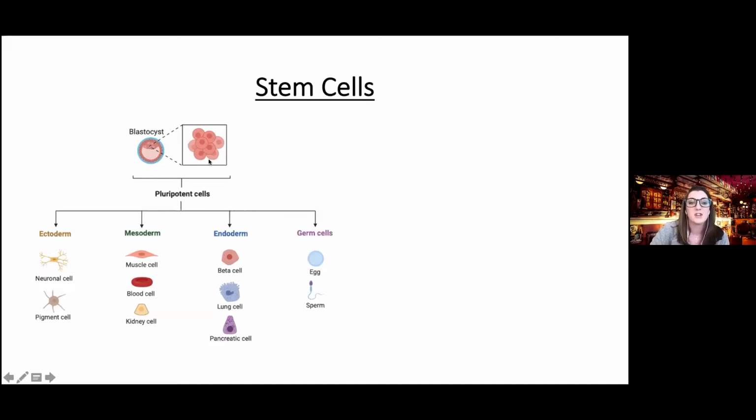So we want to have effective models of Parkinson's disease in the lab in order to better understand what is happening with the cells in the brain. And a lot of research to date has made use of animal models. I don't know if that will come as a surprise to some of you, and maybe it won't. But there are a lot of differences, I'm sure you can imagine, not just visually, but genetically and behaviorally between humans and animals. So we wanted to have a human model to maybe better model Parkinson's disease in the lab.